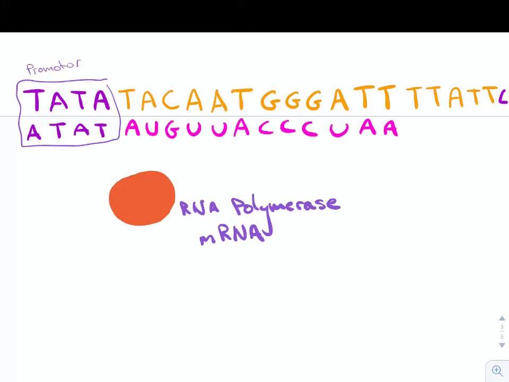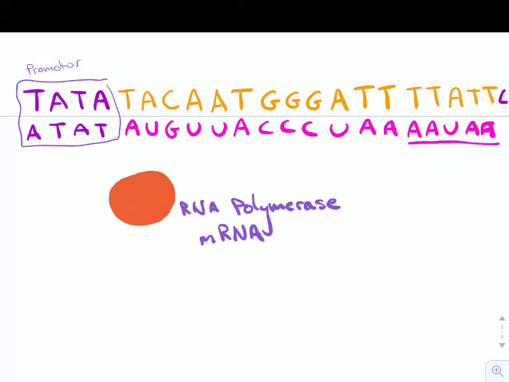Okay. And at this point, we're actually going to be coming to a section here. This AAUAA. This is important because once the RNA polymerase reaches this section here, it's known as a polyadenylation signal. And this kind of indicates to the RNA polymerase that it should stop transcribing. It doesn't stop right away. It continues for another couple dozen bases, but this is essentially the end of where the transcription occurs.